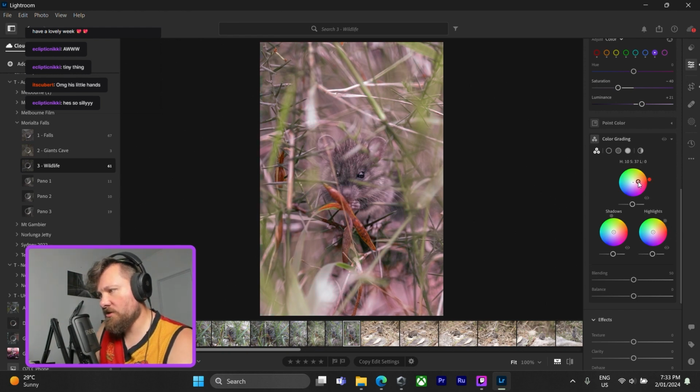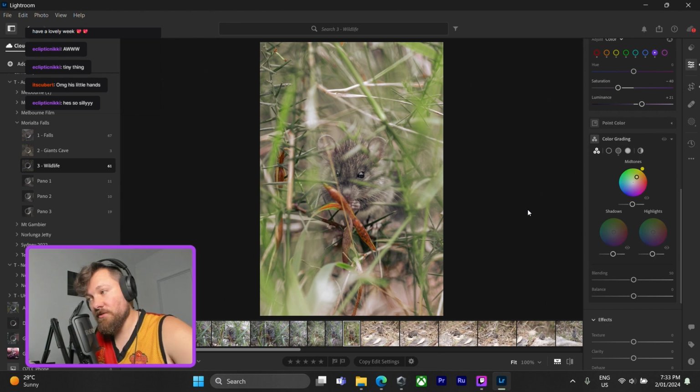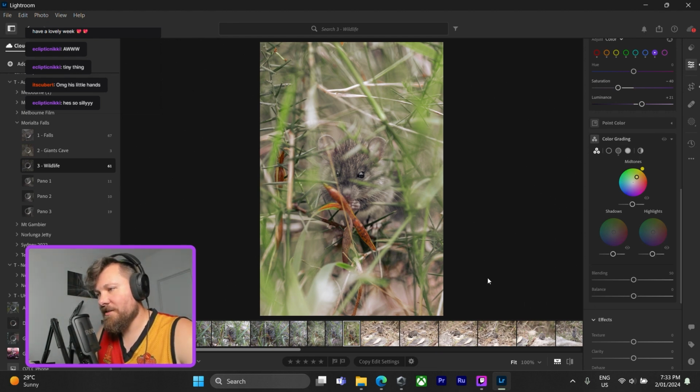We'll have one last check at the midtones. Oh, that's really intense. Jeez, it looks like, yeah, this is a very mid-tone heavy photo. I don't mind that actually, just enhancing the greens a little bit. Alright, let's go with that, why not? If I go down, it goes grey. If I go up, it goes... It's funny that I reduced the yellow so much and then added yellow in through midtones. But I don't mind that. It's a vibe. It's a vibe.